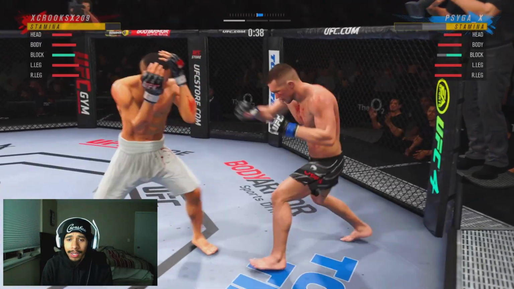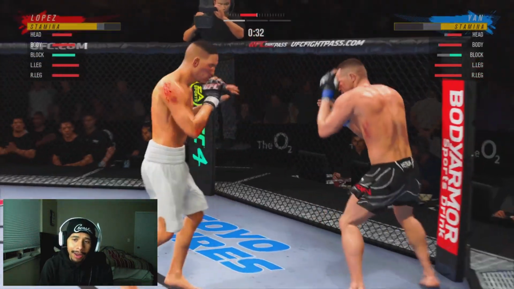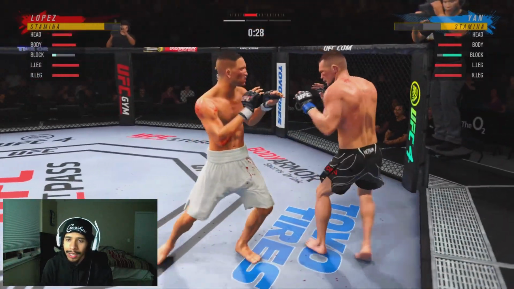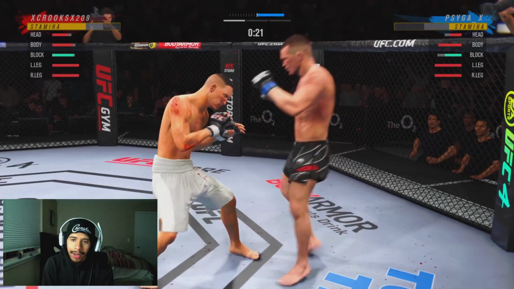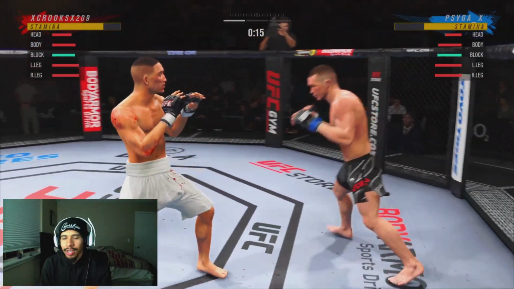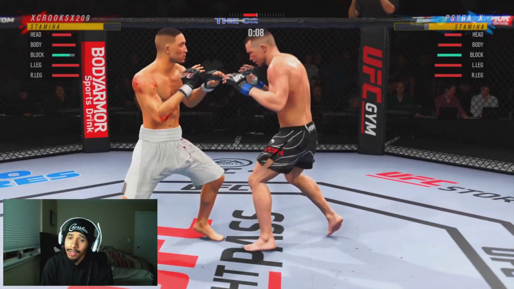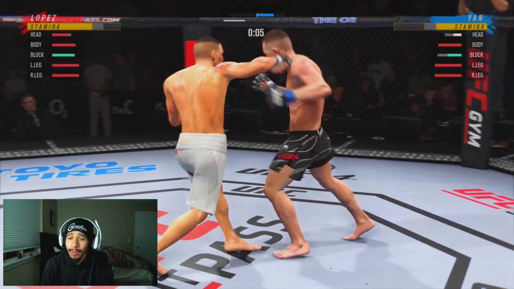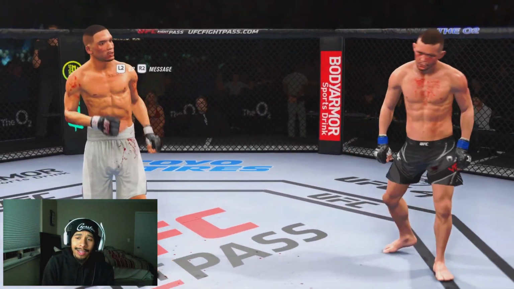And you can see he really doesn't want to be in a pocket battle with me. You can tell, because he's backing up. He's trying to move laterally. And that's the first telltale sign of guys that don't really want to be in pocket exchanges with you: they try to move back whenever they can. It's a smart thing to do because you can catch people with combinations as they enter the pocket. And the first round ends right there.